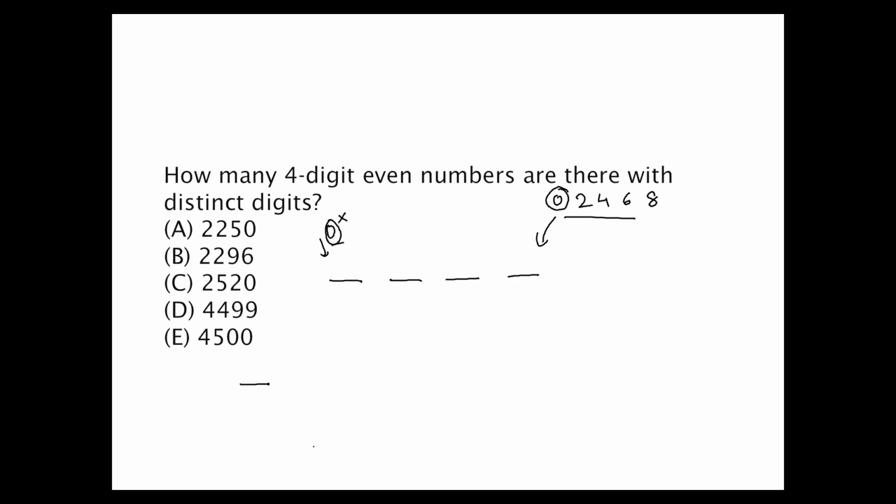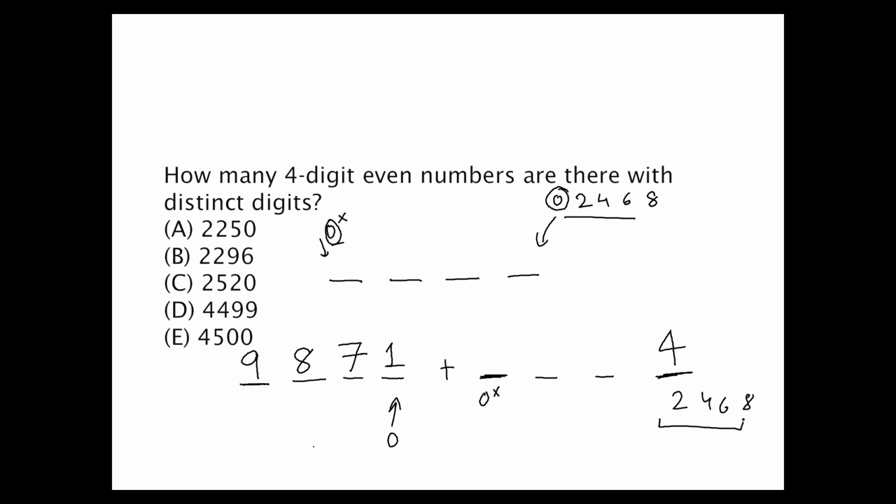So we'll have 2 cases, 1, 2, 3, 4 plus 1, 2, 3, 4. We will first put 0 here. How many ways to do that? One way. Then we will go straight here. In how many ways can this number be filled? 9 ways, 8 ways, 7 ways. Here, let's put 2, 4, 6, 8. How many ways to do that? 4 ways. Then how many numbers can be filled here? 0 cannot come here, and one of these numbers cannot come here. So 8. Now 0 is available. 8, 7.